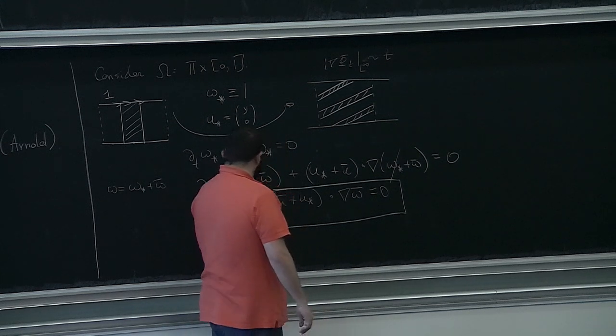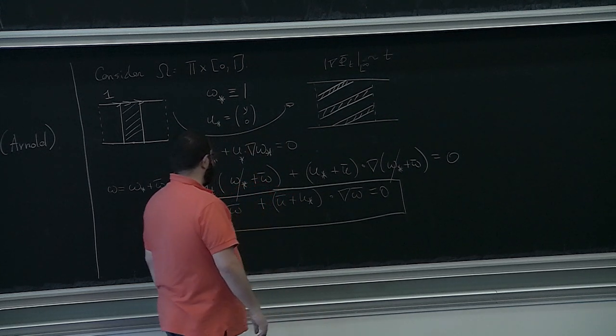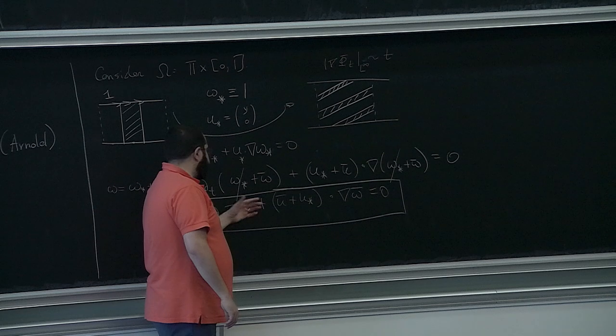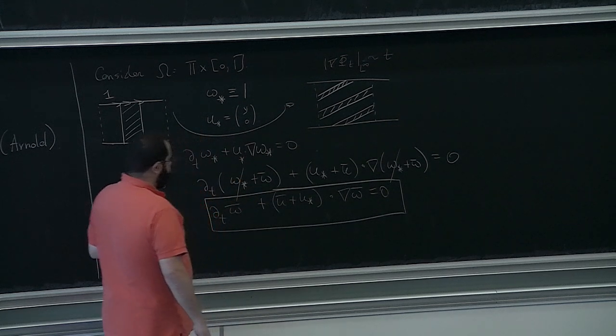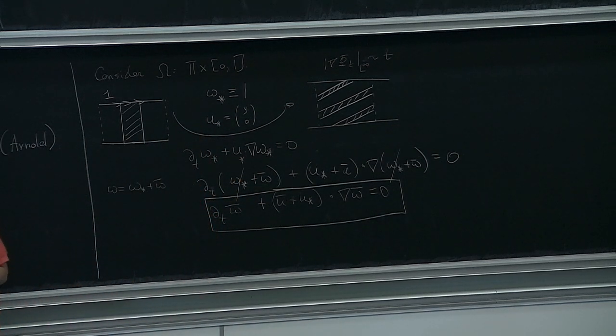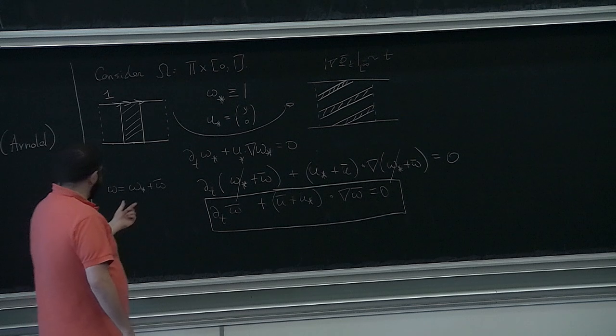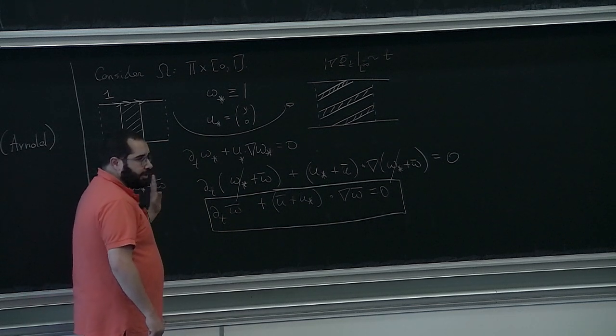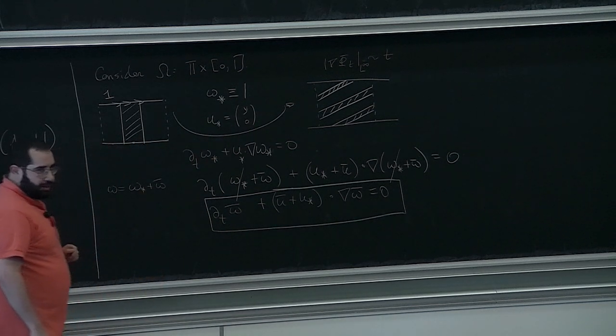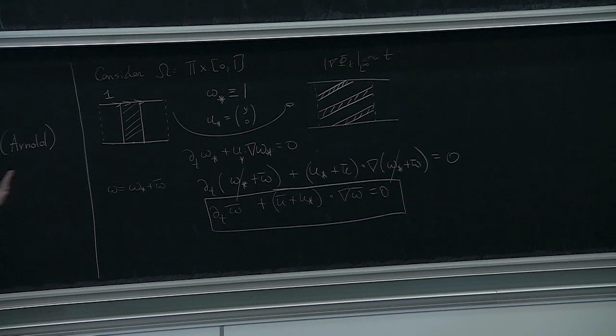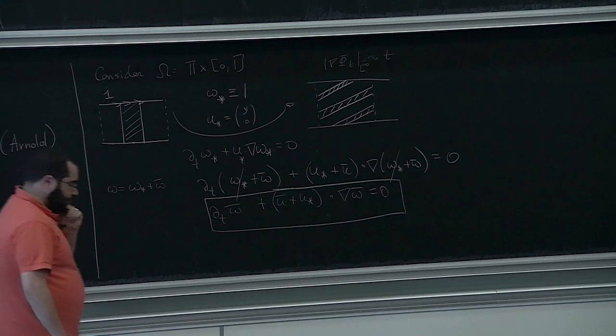Now, how do we prove that? This is a first application of the Koch result. We could prove that there are solutions that start where omega bar is as small as we want and make it grow as large as we want in C1. So that's the direct corollary of this. Now, what if we want to prove infinite growth?